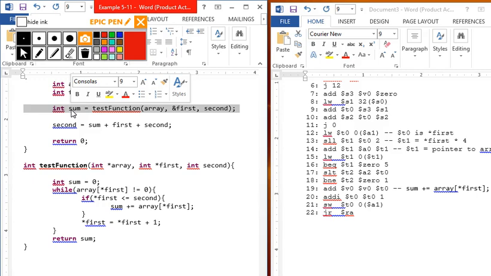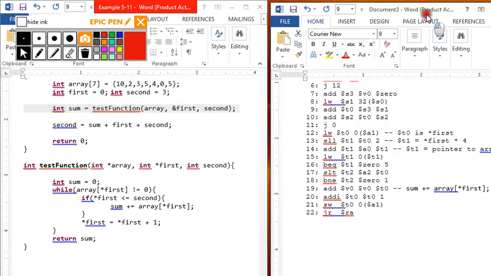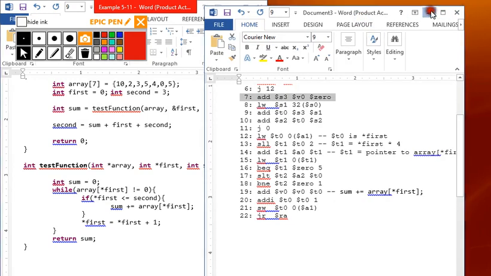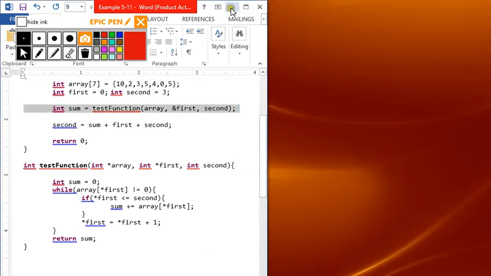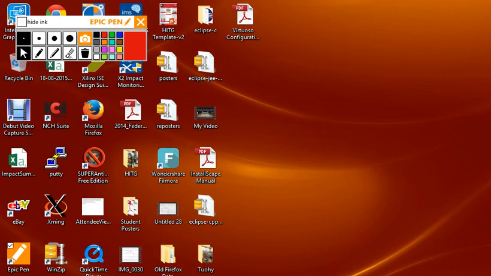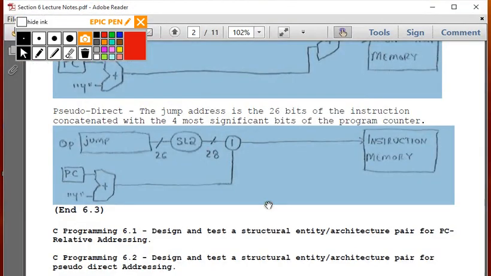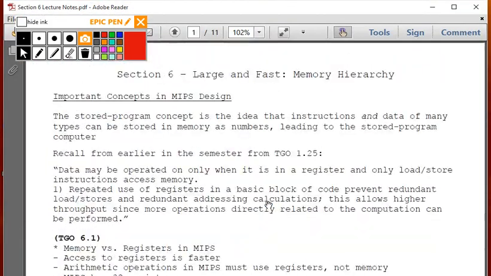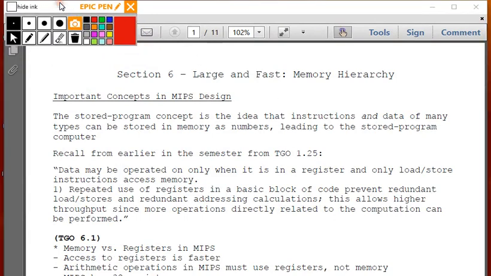All right. Thank you. So now we've gone through and we've done 5.11, and you guys now understand how to do all this. So next, what we're going to do in section 6 is start talking about memory hierarchies. What is this load word and store word? What does this actually mean? Why is this beneficial to us? And how do we need to use this when we implement the actual architecture? So this is the last section before we actually start getting into MIPS.